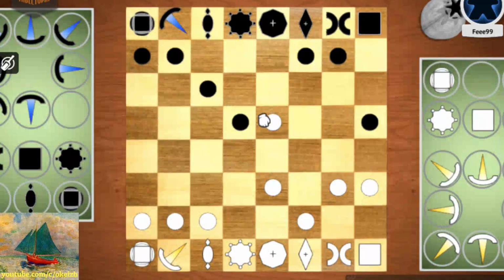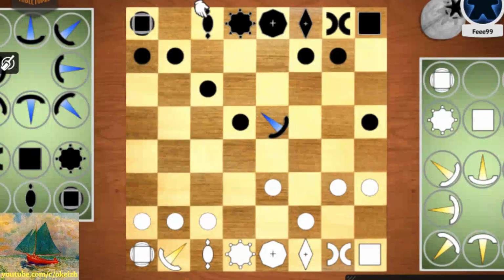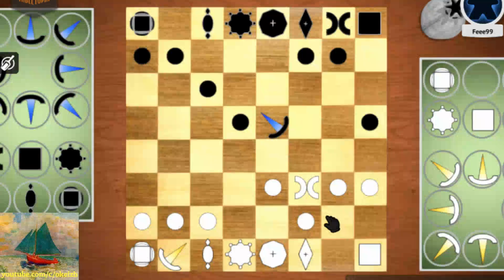Okay, that explains it. Okay, and he's just going to face backwards. Interesting. So I can then get a tempo by doing this. Maybe. And he goes back. Okay.